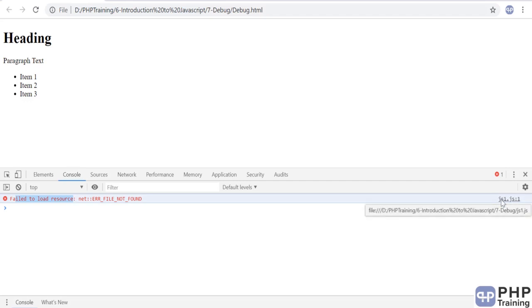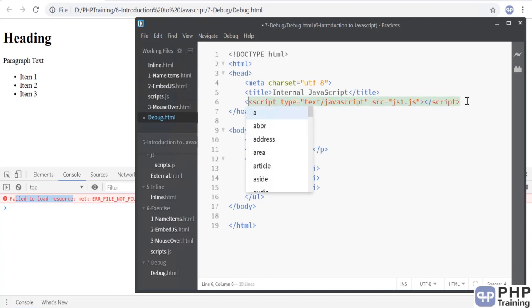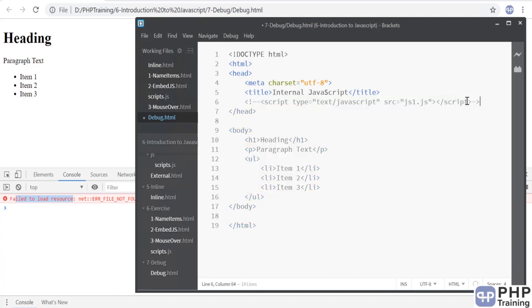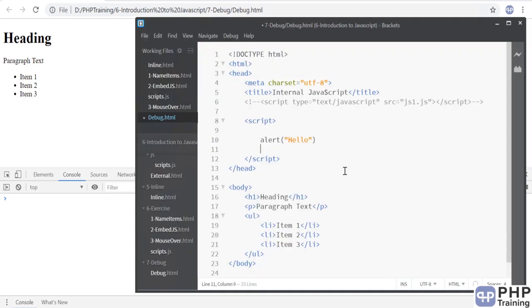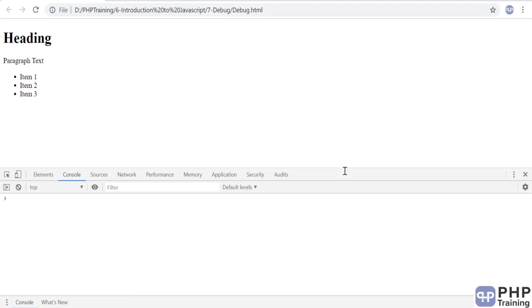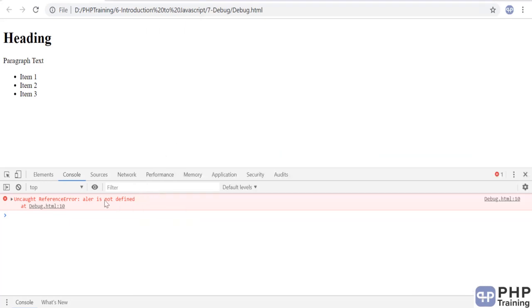And what resource is this? It is js1.js, and basically it's telling you the error that you have in your JavaScript. So let's say I find out that this is not there, so I'm going to comment this out. I'm going to use HTML comments, and when I refresh, that error is gone. Good to know. So we wrote an alert, but somewhere in the line we forgot to write the t. Now you can see you forgot to write the right function name, and now it's able to catch that error.